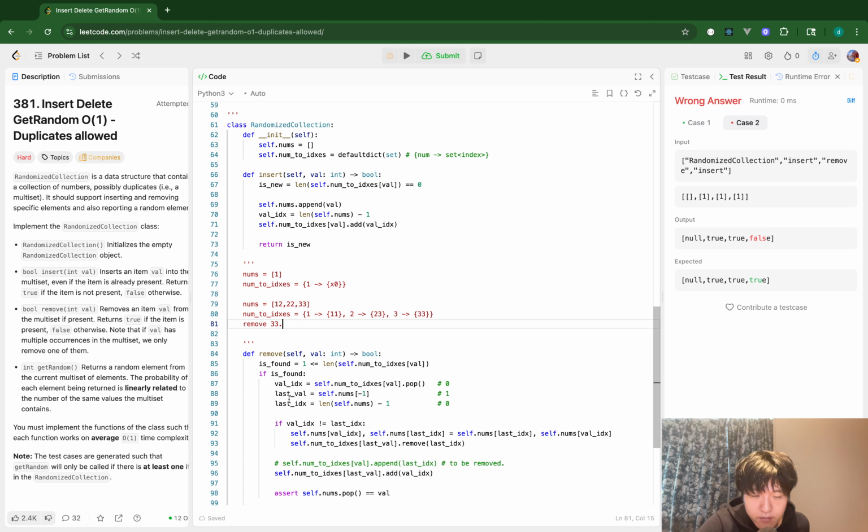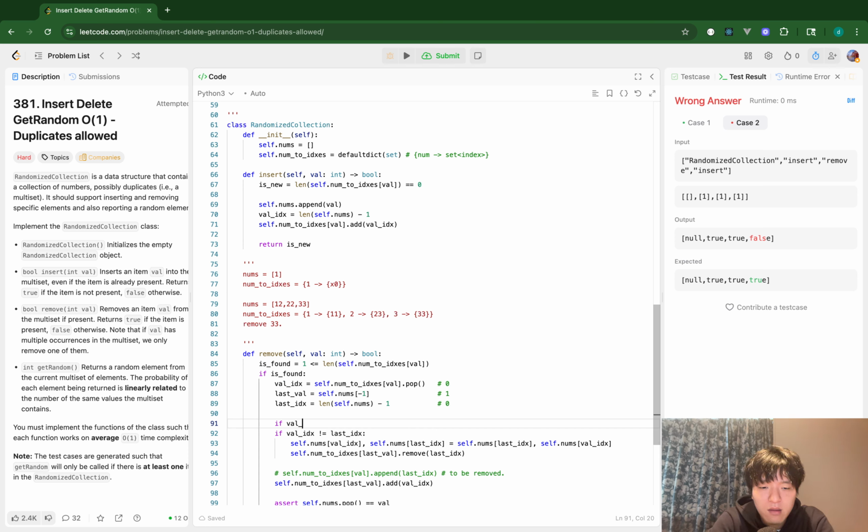So I actually don't have to swap it. So what I can do is, okay, so let me do it for clarity.